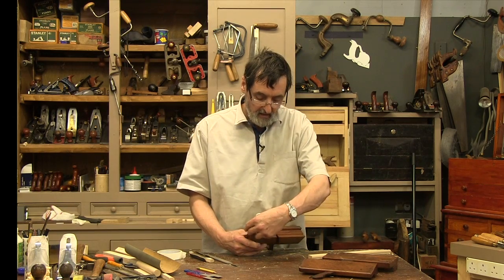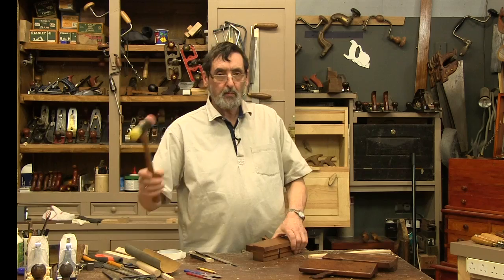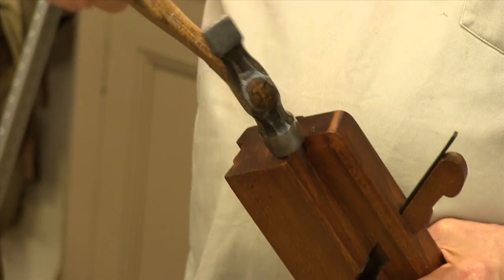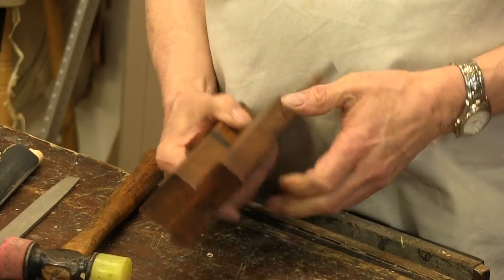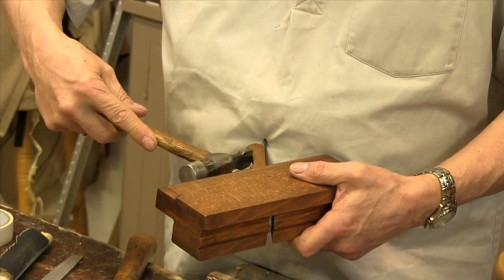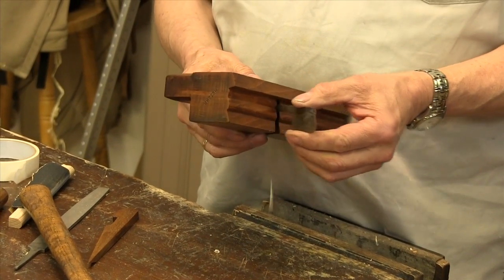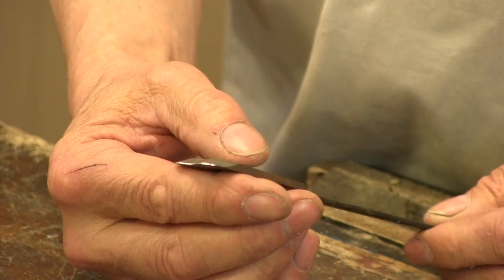Now I remove the iron from the body of the plane. There are two places you tap on this plane: you can tap here — where you'll often find hammer marks — most of the old joiners just used a hammer. I tend to use a nylon head mallet for the weight to shock it back. If it won't shift you can also strike here. The nice thing about a Warrington hammer is you can come right under here and just give a little tap to remove the wedge without any damage. Now you can more clearly see that white edge where I've re-established the profile.